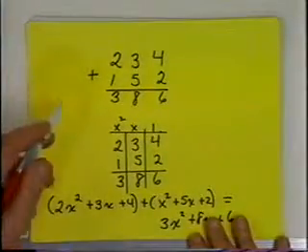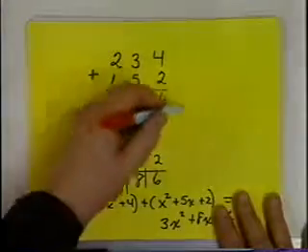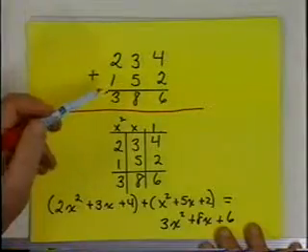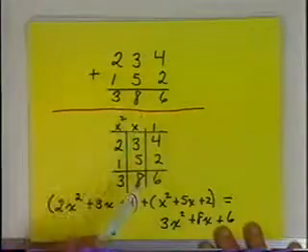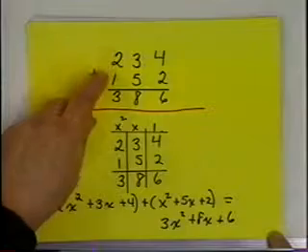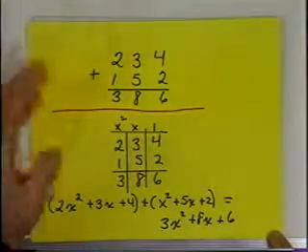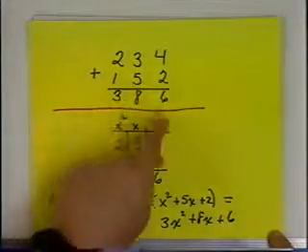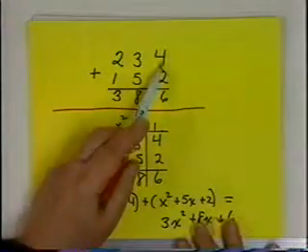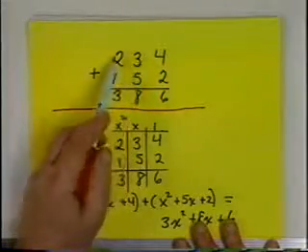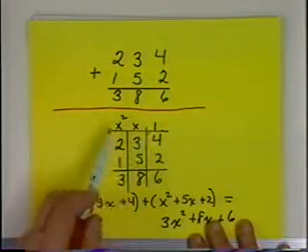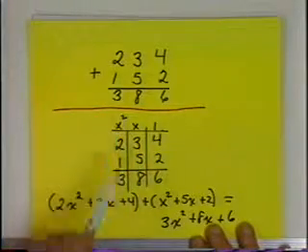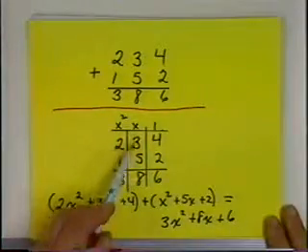Now, what I want to show you is, look at the resemblance between place value arithmetic and polynomial arithmetic. Suppose you were to walk into the room right now, you hadn't heard a word about what we were talking about, and you saw this problem, 234 plus 152 equals 386. Isn't it quite imaginable that you would read this as 234 plus 152 equals 386? Sure it is, because in your mind you're thinking of what? Ones, tens, hundreds. But instead of ones, tens, hundreds, suppose I was thinking of ones, x's, and x to the 2nd power, x squared.